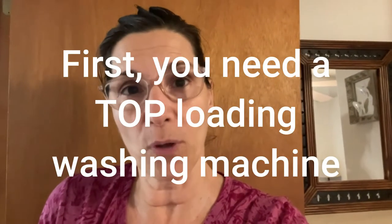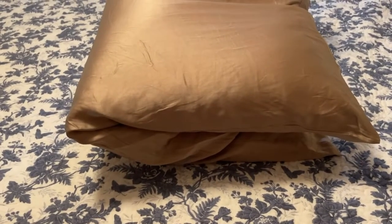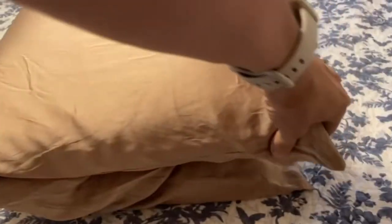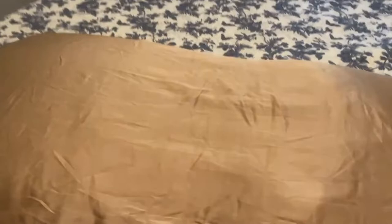Here I am at our place in Vermont. I have my king-size feather pillow here with me — it's been feeling a little flat lately. I'm going to pop that in the machine here. I can't do that at home because you need a top loader, not a front loader. It doesn't just plop back over.